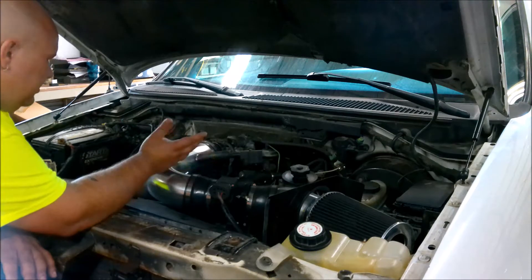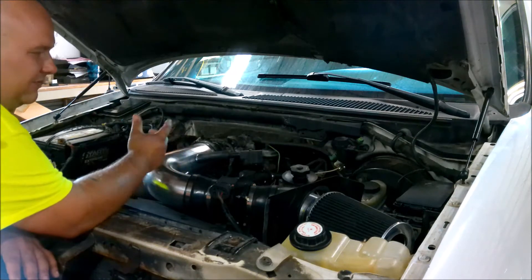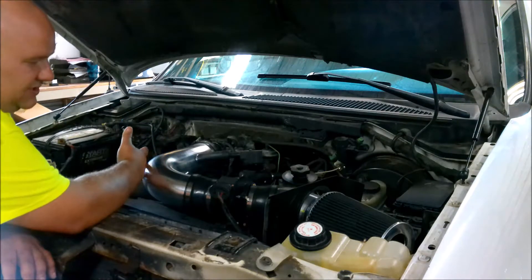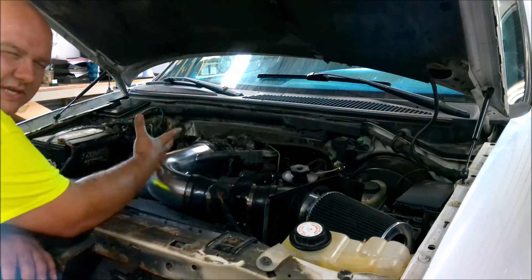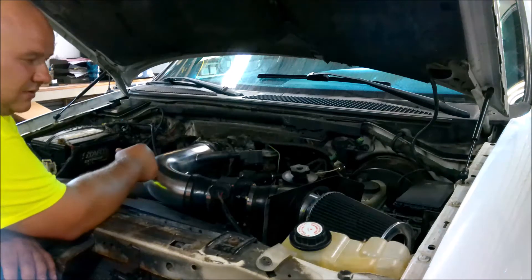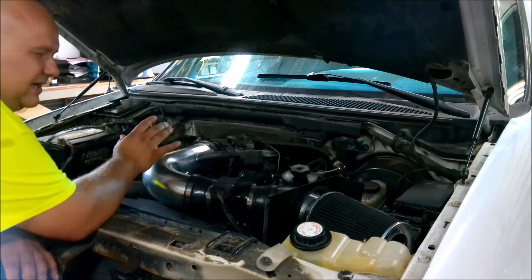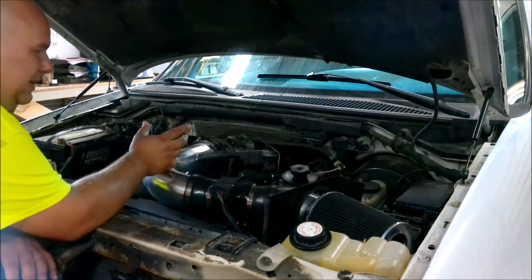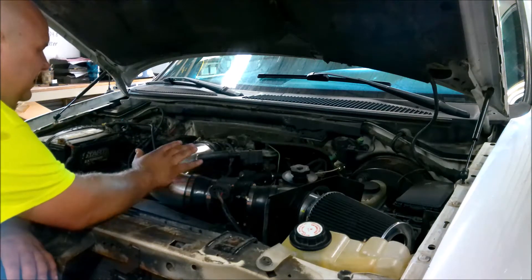The truck runs really good, and it actually started up first fire, first attempt - after we primed the fuel pump, it fired right up. I was pretty impressed, but I guess when you think about it, it's just a stock engine that's not that different than the stock engine that came out. I did a whole bunch of research on an online forum, and there's this guy who's the foremost authority on this, and he pointed out a few things - but I actually didn't have any issues with some of those things he mentioned.